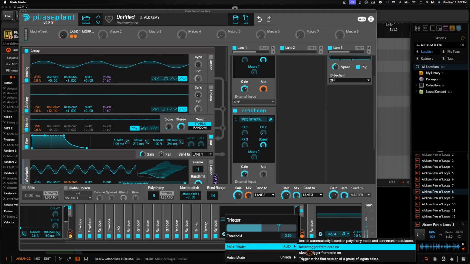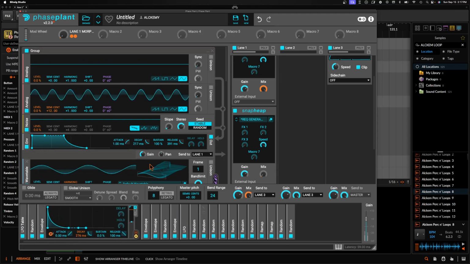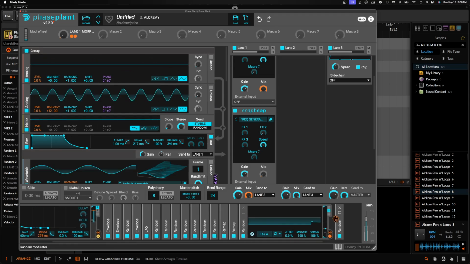I'm going to change this to never retrigger. And I think that we need to set these to smooth.